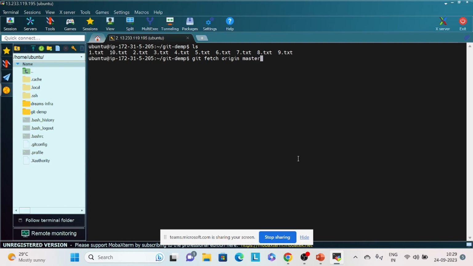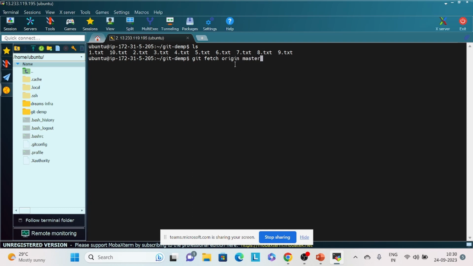Or else you can simply give the https link. Yesterday we tried that one, right? We fetched the latest changes by using the https link. Or else you can simply use origin master.